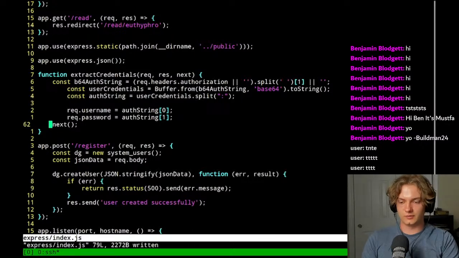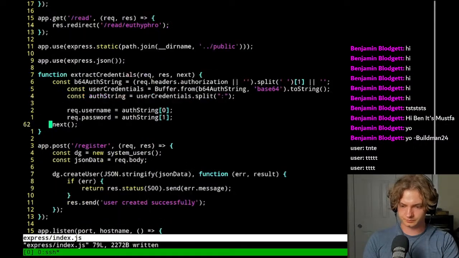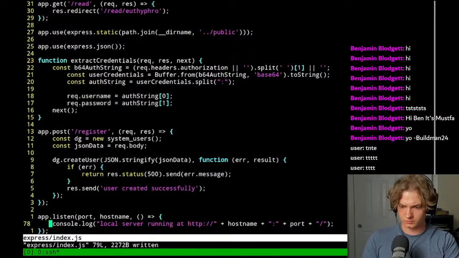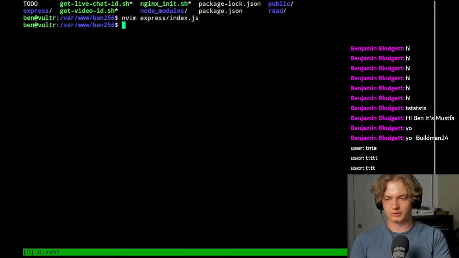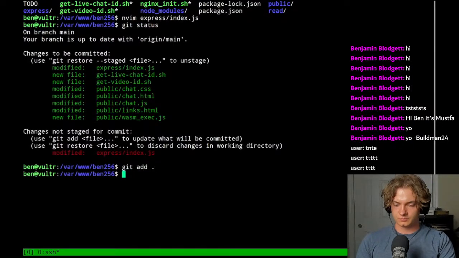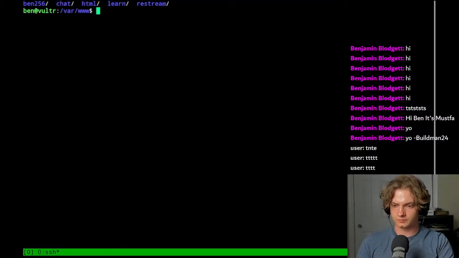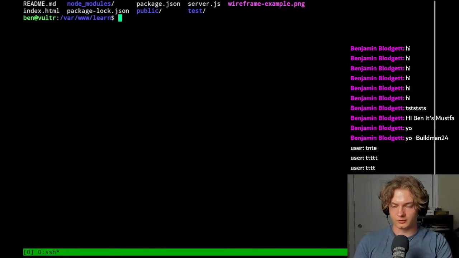Here's what I'm thinking of. Oh, is this the right file? Oh, I didn't want to look at this. I wanted a different web app. So Learn is the one where I did all the web authentication and stuff.